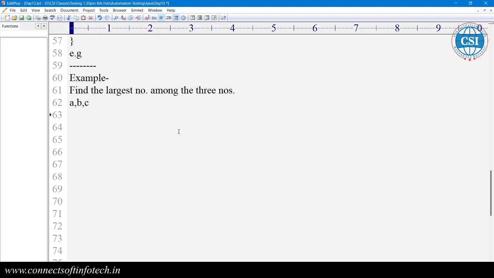What are the operators? Arithmetic operators. We have seen the arithmetic operators: addition, subtraction, multiplication, division, modulus, correct? Then we saw a different operator. Which one? Next one is what? We know arithmetic operators. Which operator did we see next? Open your notes and check.